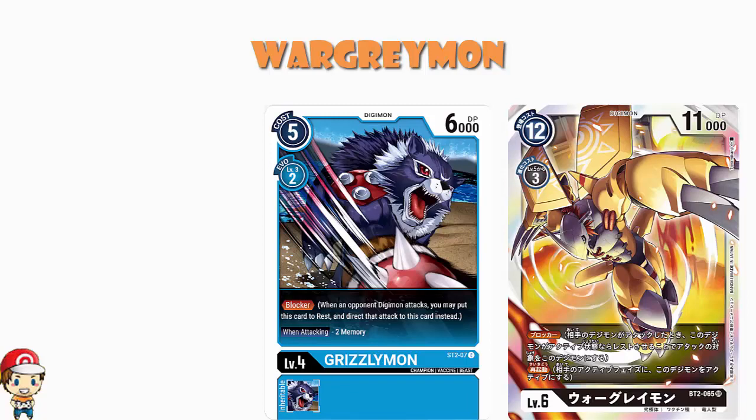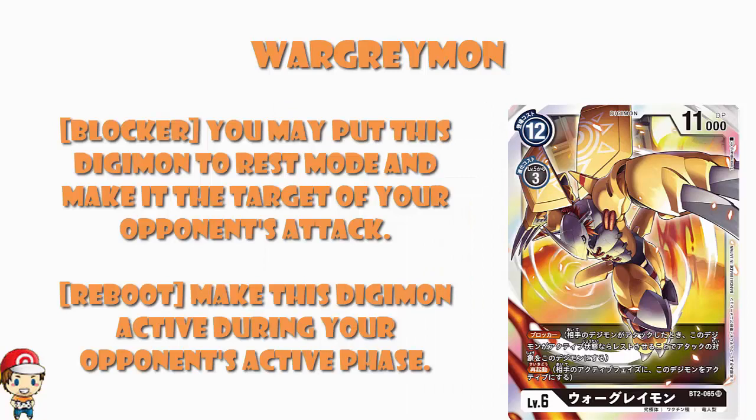Now, for those of you that may have forgotten, reboot is the new skill, one of the new keywords introduced in Ultimate Power, which basically says that you become active on your opponent's active phase. General rule, you make yourself active on your active phase, which basically means if you attack, you're resting, and your opponent can then try and attack you. That's kind of the point, quite frankly. But you make yourself active on your opponent's active phase, and then you'll be active for their turn, so they won't be able to attack you. But it actually goes better than this.